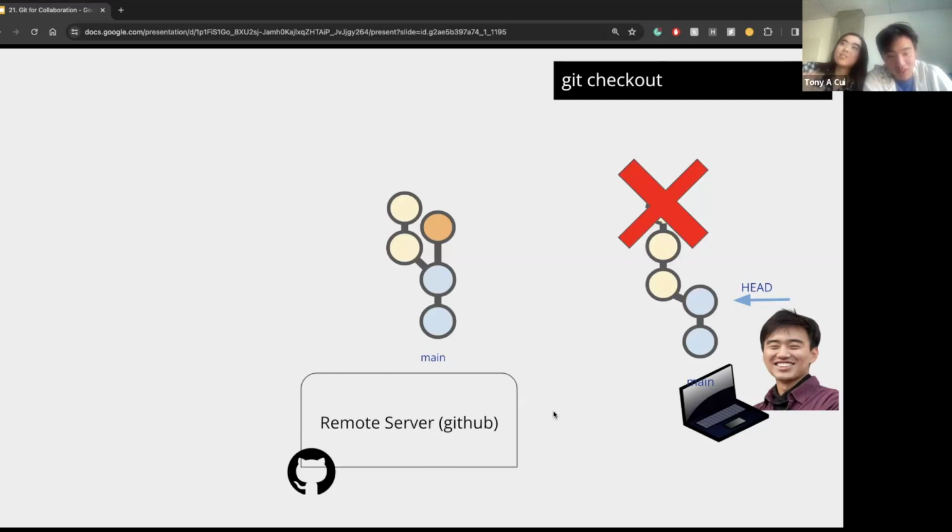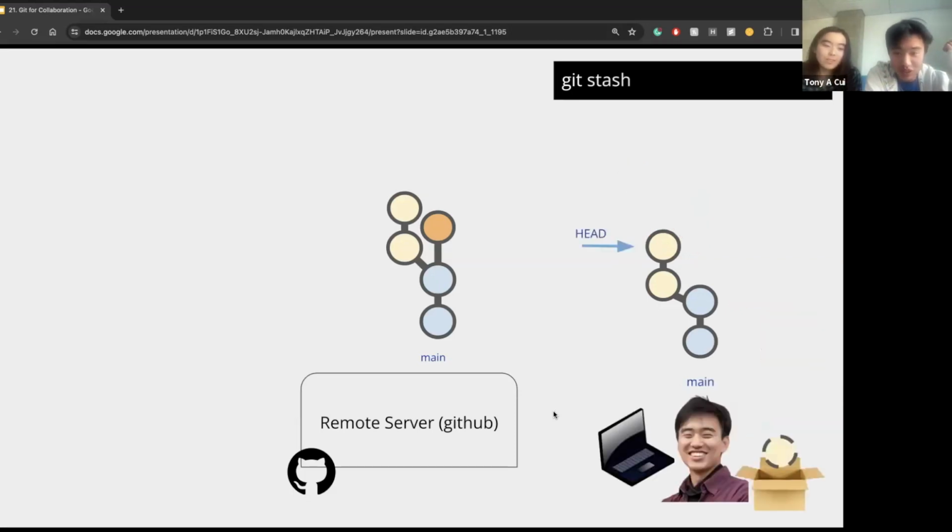That means that it changes which part of the commit history tree his working directory reflects. So moving the head pointer and checking out to main would overwrite all of the files in his folder to reflect what's going on in main. That's how he can look at what's going on in main. However, that would be sad, because if it overwrites the files, then it would just yeet all of those changes that he just made. That would be so sad.